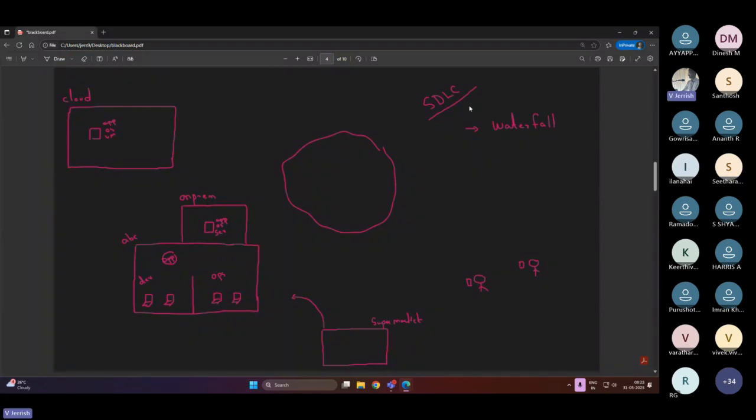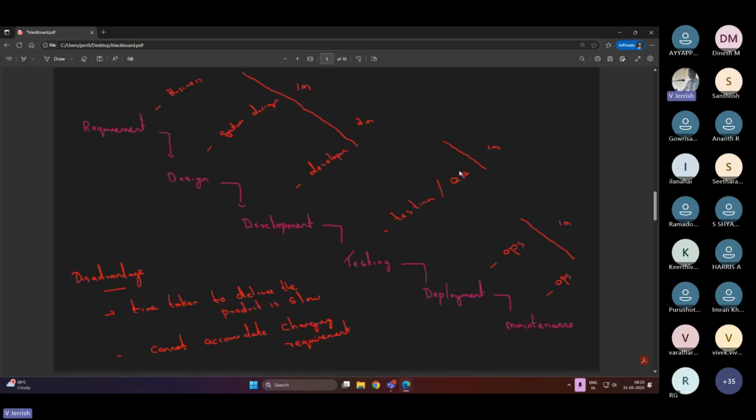So first of all, I explained what is software development lifecycle. I said from the time the client asks to develop an application till it goes to the customer, whatever happens is actually the life cycle of the software. Traditionally, companies were following a methodology called waterfall, and I explained the waterfall model.